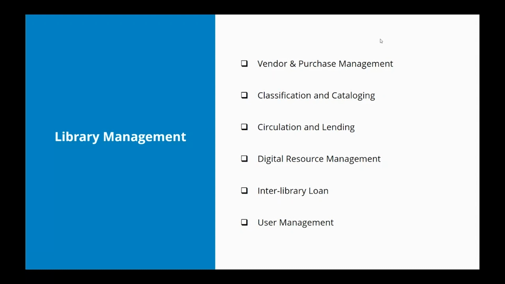And next is going to be the interlibrary loan. For example, in my university, I have a separate library for undergraduate students and a separate library for postgraduate students. I need to exchange the books between these two libraries. Also, I have to manage the details of the books lended. So these things can be automated under this interlibrary loan.